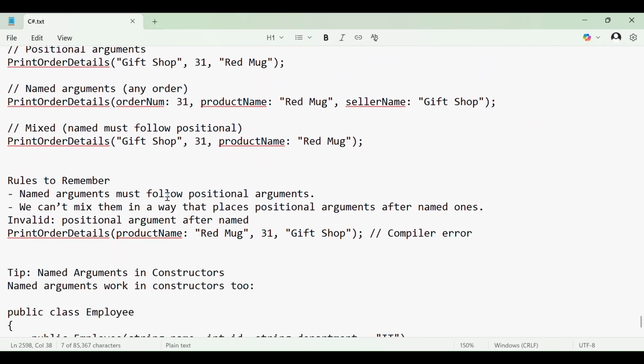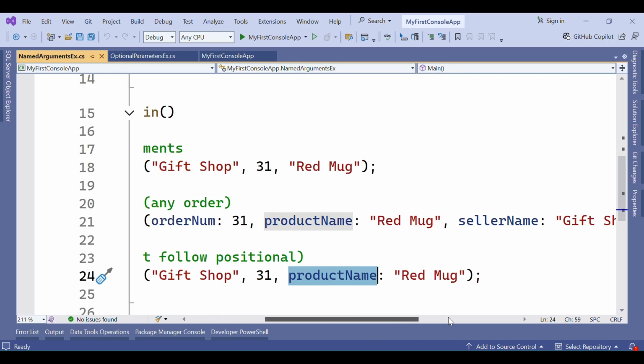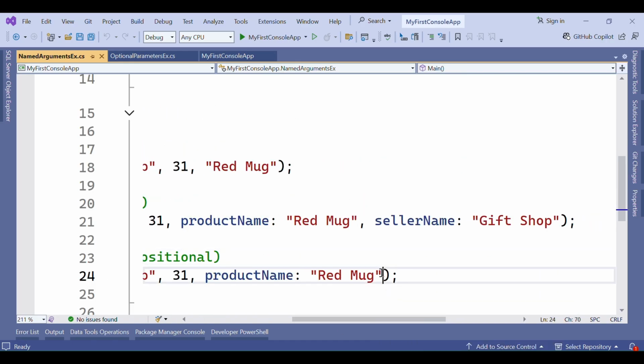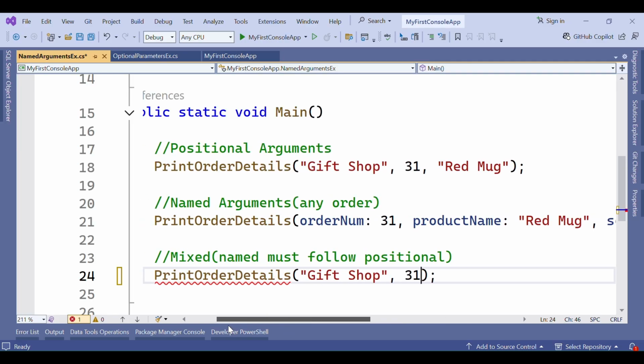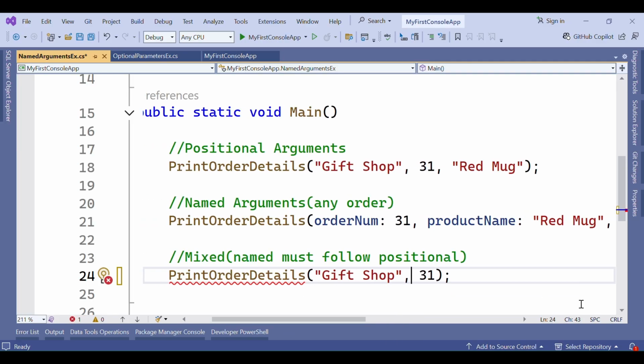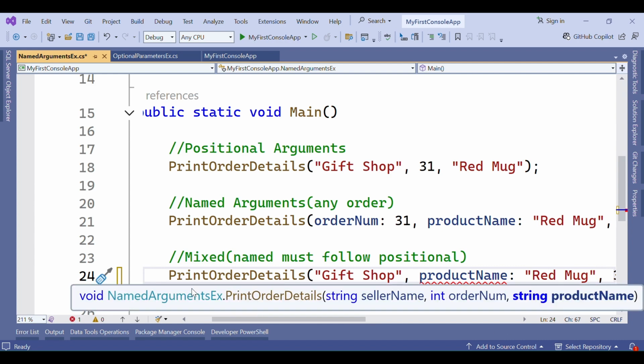Rule: a named argument must follow positional arguments. That we have already seen. We cannot mix them in a way that places positional arguments after named ones. So if I try this named argument in the beginning or in the middle, then it will throw a compilation error.